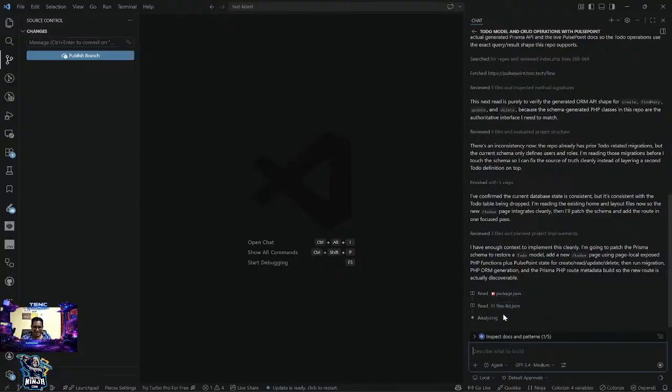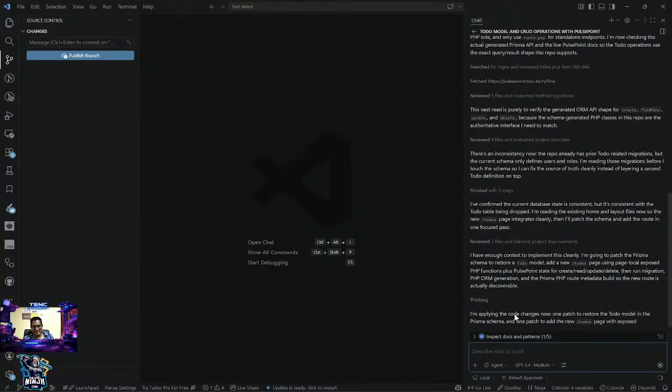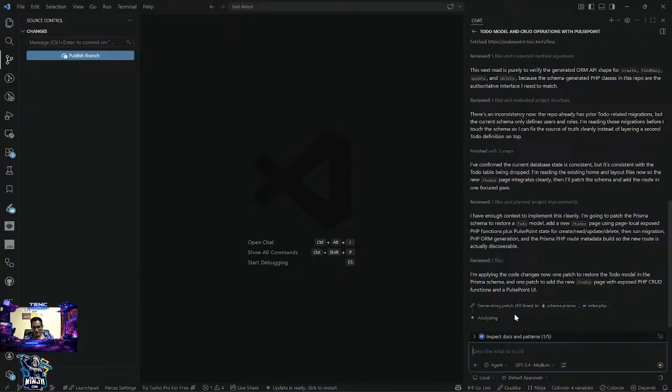Okay, it starts analyzing the file list in this case. I think it's confirming whether the to-do route file exists, and maybe it's confirming that it does not exist, so it's going to start creating. There we go. It starts now. It's updating the Prisma schema. Yes, sir. I think it has a good plan now because I confirm that it's starting to analyze the Prisma schema. Let's see what's up.